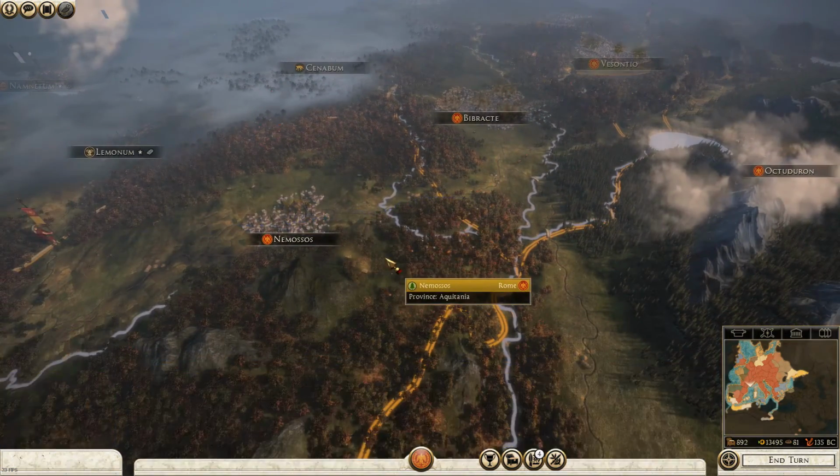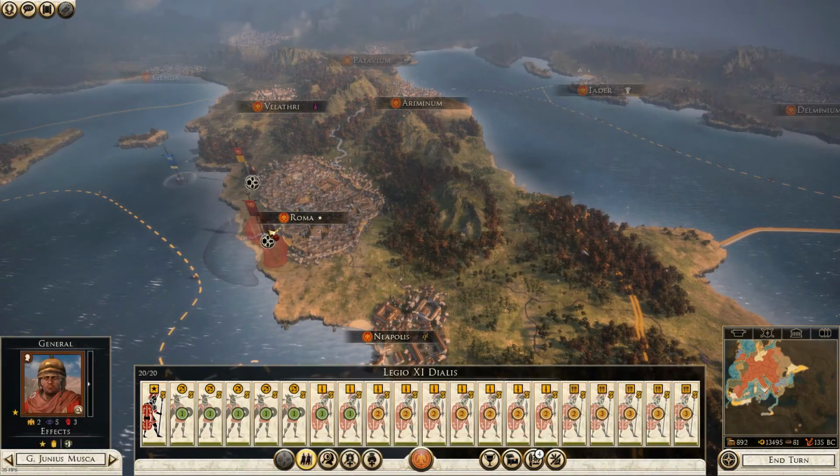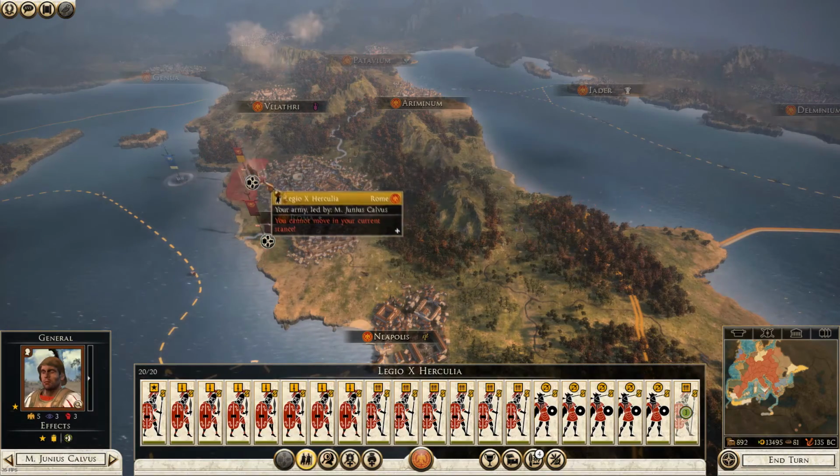You're still moving. You've got 4 turns till you're there. How long do you have? You're at 3. You're at 1.